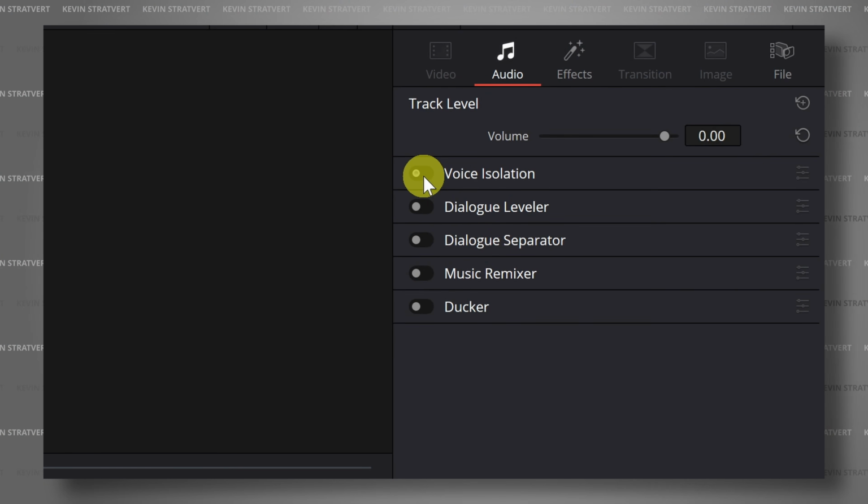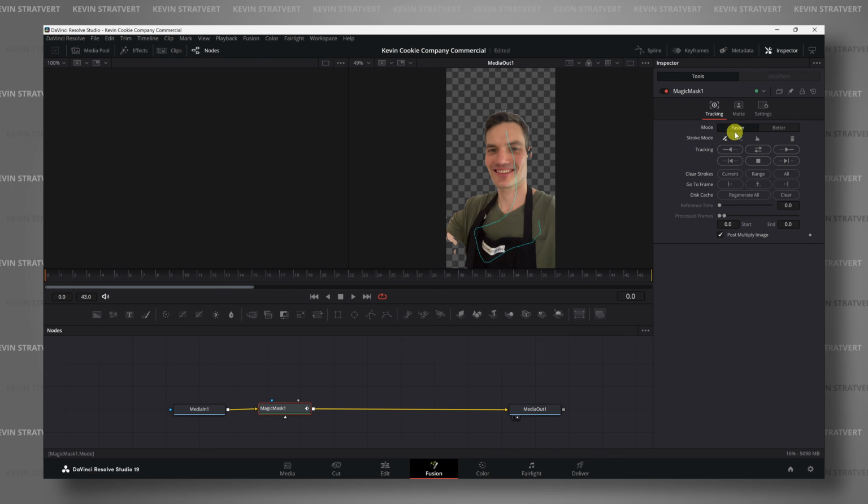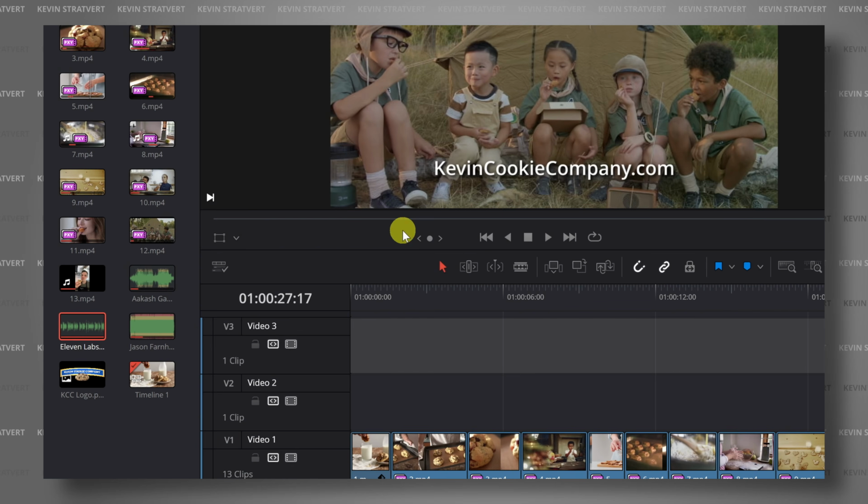You get AI voice isolation to clean up your audio. You get Magic Mask, which tracks a subject or object. You can transcribe the audio in a video. Those are just a few examples that I use all the time. My recommendation, start with free. And if you feel you want more, you can always go with Studio later.